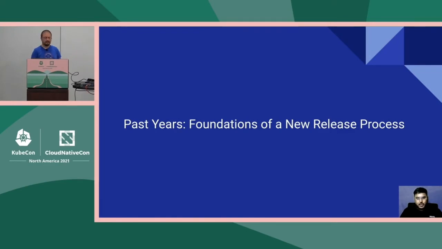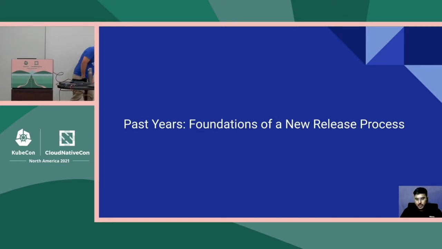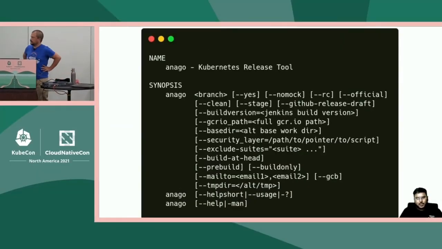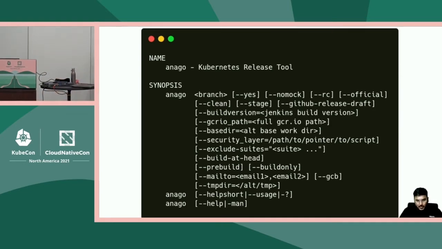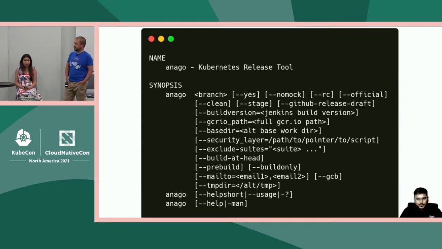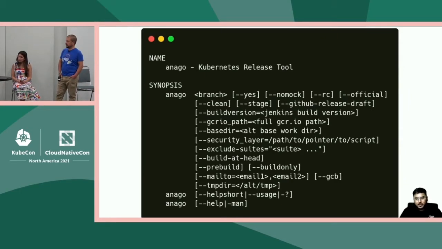I'll start by giving you a brief history of the evolution of tooling which powers Kubernetes releases cycle after cycle. Until February last year, a lot of the tasks done in a release were performed using a tool called Anago and some other helpers written in bash. It was amazing to see all the heavy lifting done by code in bash, but there were downsides. A particularly big one was testing — it is comparably harder to test code written in bash. We also had some really nasty war stories while cutting releases. So what did the release engineering project do?